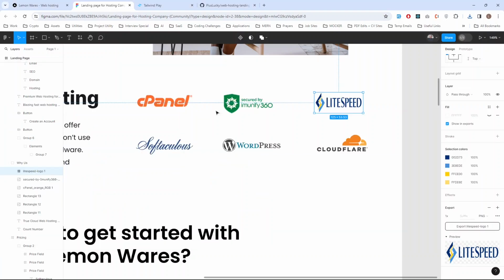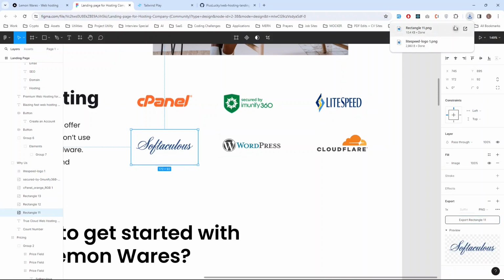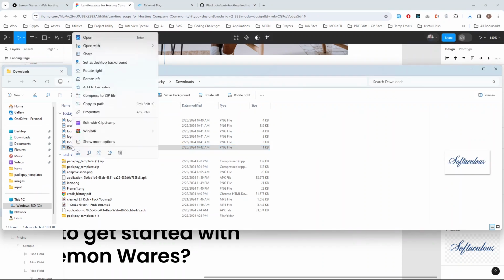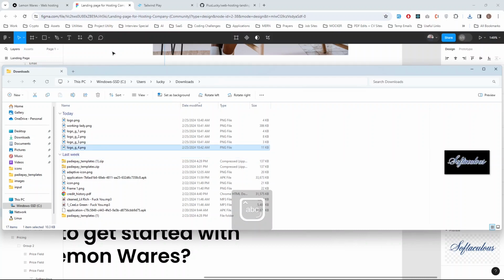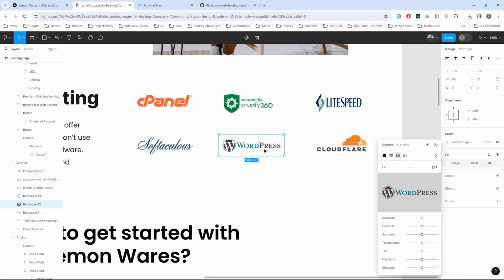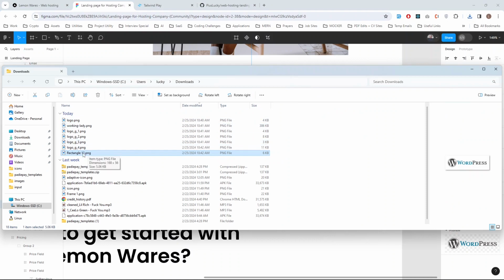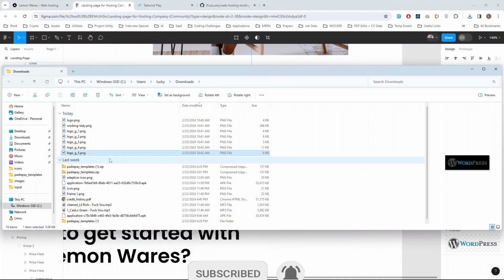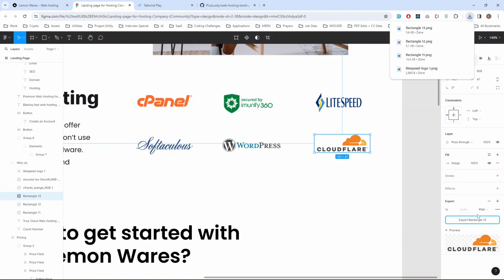As logo G3. Logo G4. Logo G5. And lastly, we have logo G6.